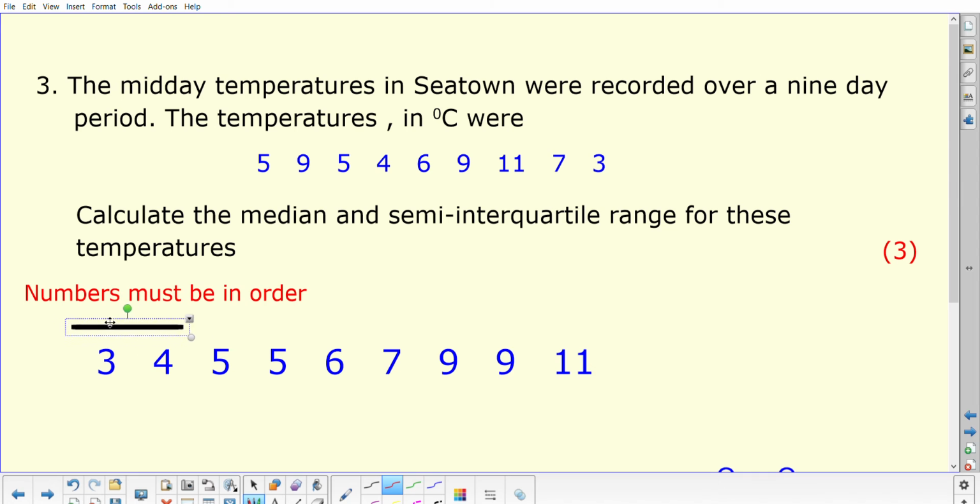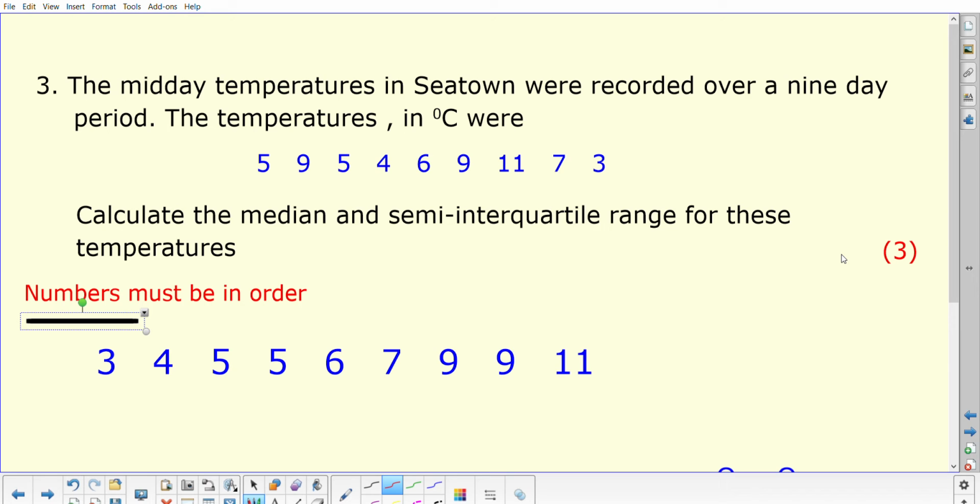It's always a good idea when you're doing this in an exam paper to score them off, make sure you've not missed any out, and also make sure you've got the same number of terms that you in fact started with, so you can do that fairly quickly.